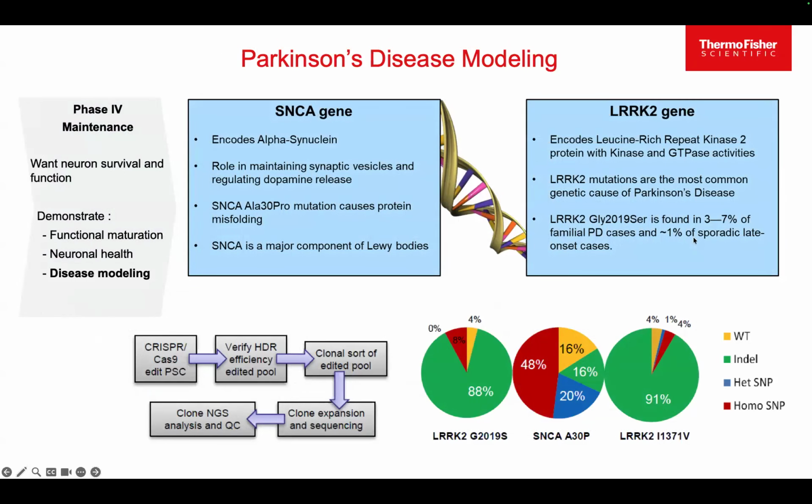And then last but not least, to make this a bit more of a complete story, this is a bit of data on how we implemented this in another context of disease modeling. We've talked about the different mutations in things like LRRK2 or SNCA, which we know are associated with familial or sporadic Parkinson's disease. And what we're able to do nowadays, which is really cool, is look at the effects of these different mutations in isolation and derive different Parkinson's associated lines through gene editing, right?